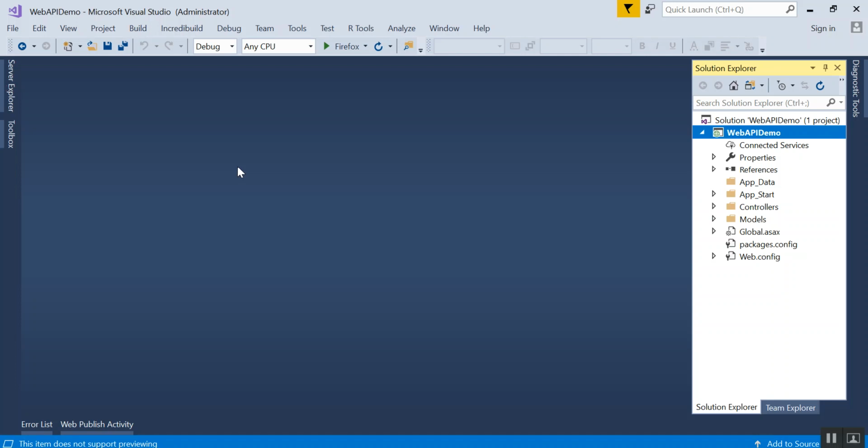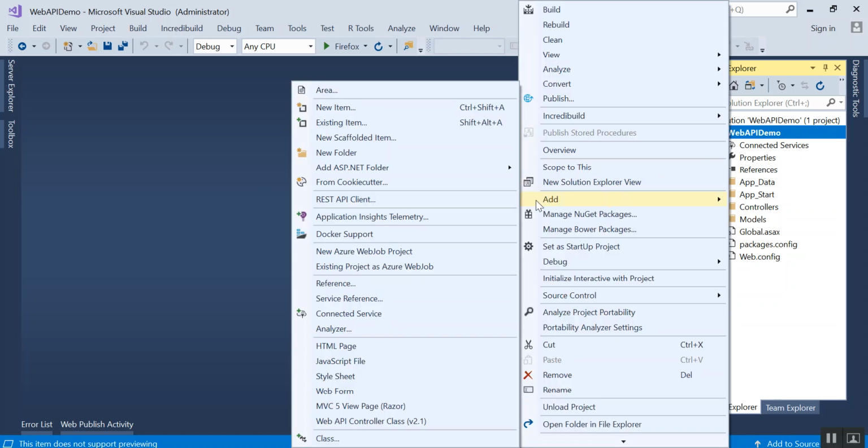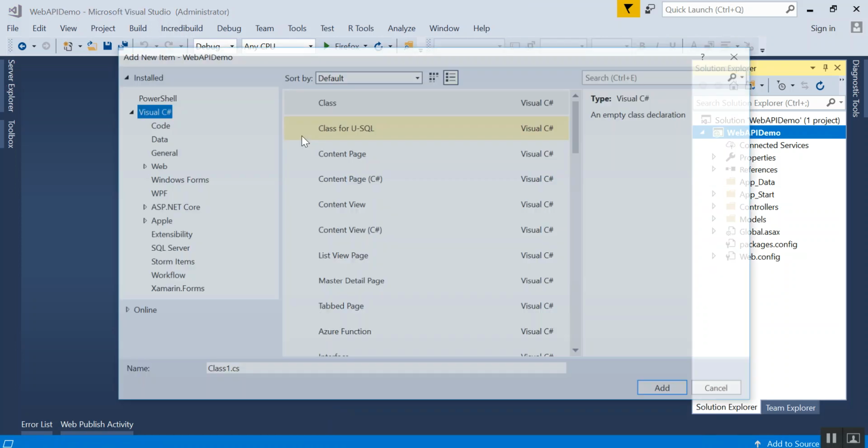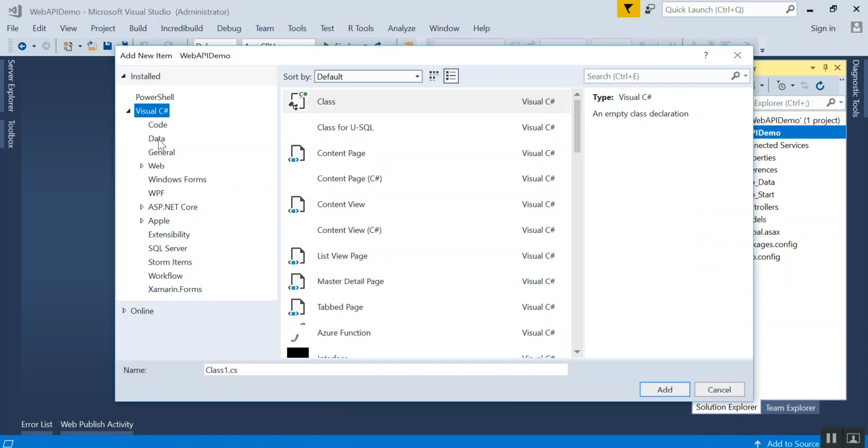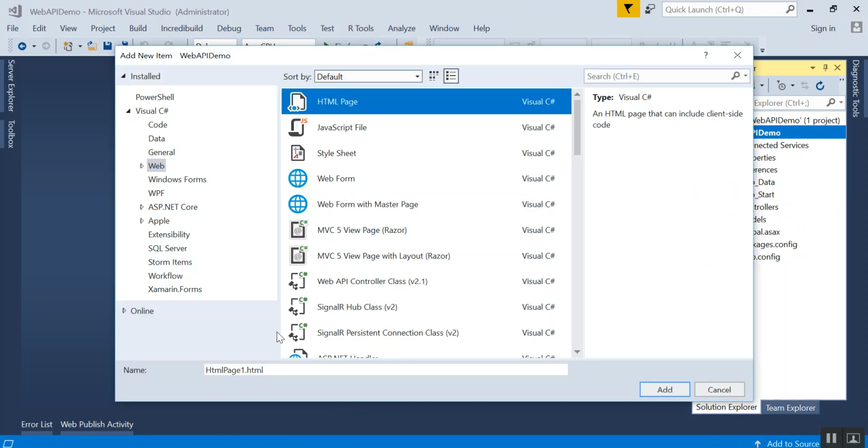I've already developed an HTML page that uses Ajax to call the Web API, and we will also use jQuery to make the Ajax calls and also to update the page with the result. So just to save time, I'll use the existing code. Before that, you need to add one HTML page. We'll say add new item, and then we'll say web, and we'll add one HTML page.